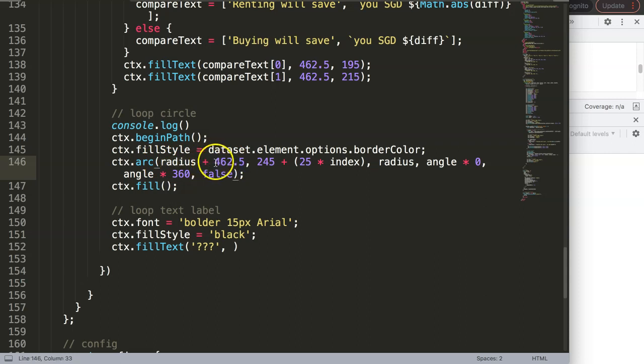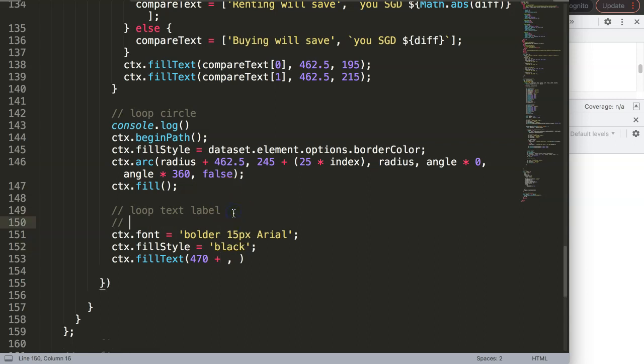So basically, this is equal to 470 pixels. To make it easy, I'll just do here 470, plus, and I'll just make a text here: 470 px is radius plus 462.5. Alright, so you know this.